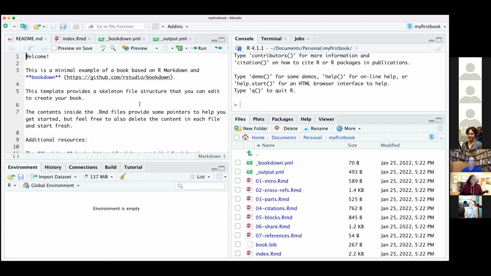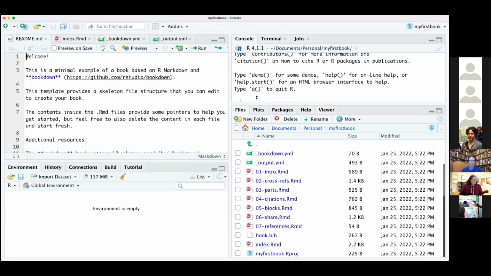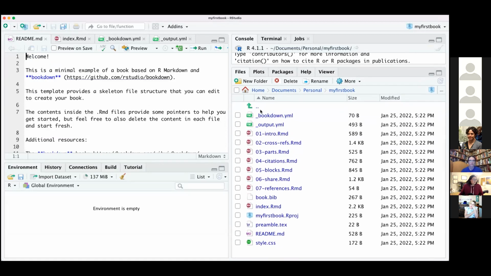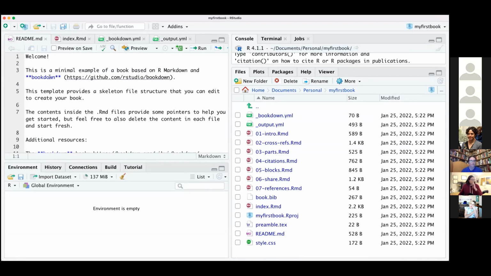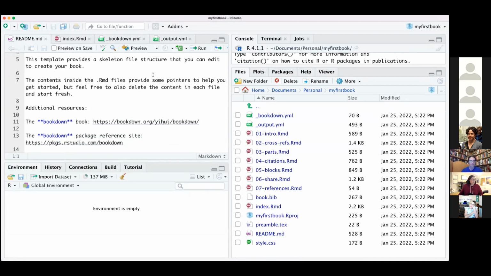Okay, so here's what it looks like. You have all your files that it comes with standard. And then there's a nice little README that tells you this is a Bookdown book. Here's the skeleton file structure. You have some pointers to help you get started. And then it links you to the additional resources.